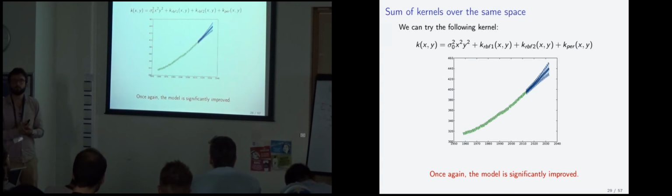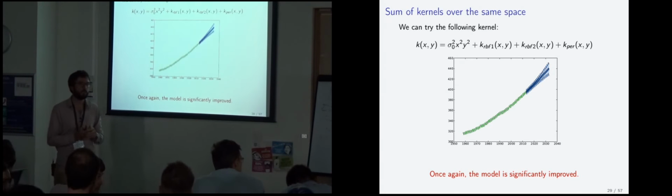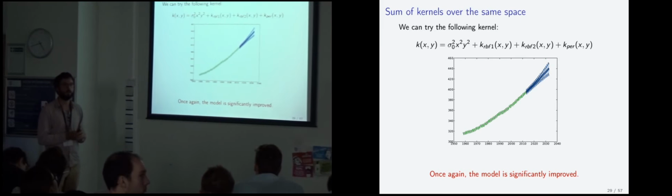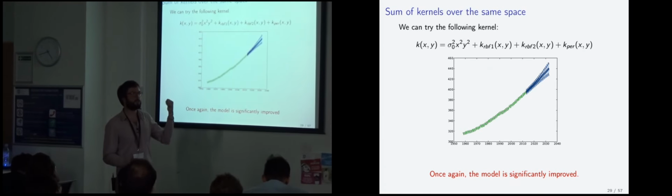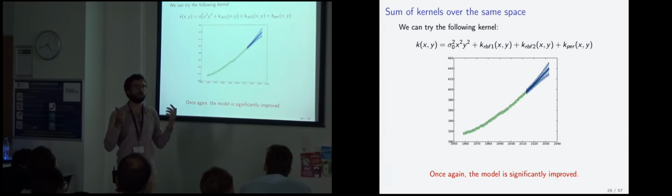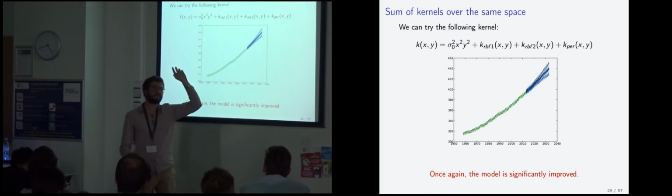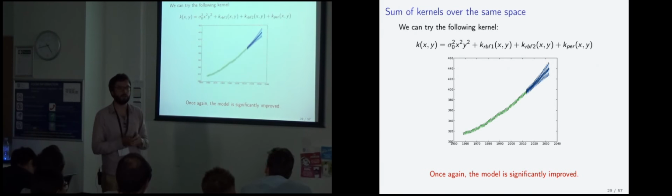Any other question? Yes. Could you learn the period of the periodic kernel as well? Yes, you can. It's a free parameter. You can, though there are a lot of local maxima in the likelihood of your observation model. In this one, I fixed the period to 1 year because I know it's a natural phenomenon and it's not going to change. I can believe that 1 year will still be 365 days long in 20 years. So here I don't want to learn it, but you'll see at the end of the talk I have an example where I learn the period of the periodic kernel. It's just a parameter of the kernel.